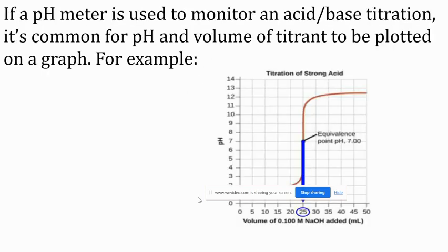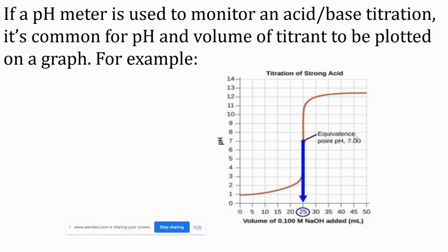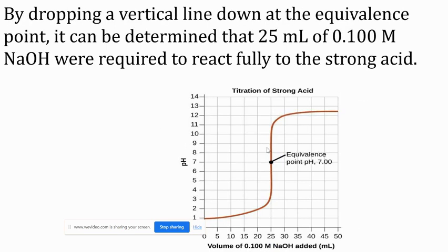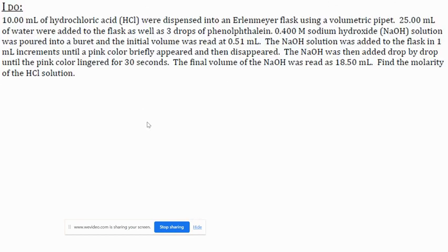As far as the pH meter, this is the one that we use in the spring. What you look for is where this big jump happens here. And for you, you're going to do a derivative here. So you're going to do a line through here, and then you're going to see where that crosses over. Your computer will actually tell you, by doing that second derivative, what that endpoint was. So it makes it a lot easier. That'll be in the spring, so that's a ways off. So again, by dropping that vertical line down, it tells you the volume that you've used. And then from that, if you know the molarity, you can figure out what the value is.